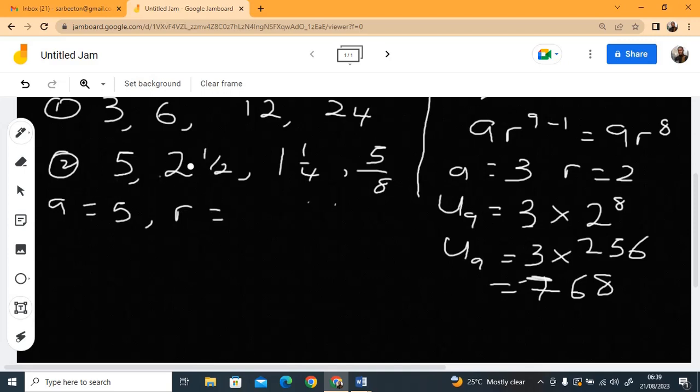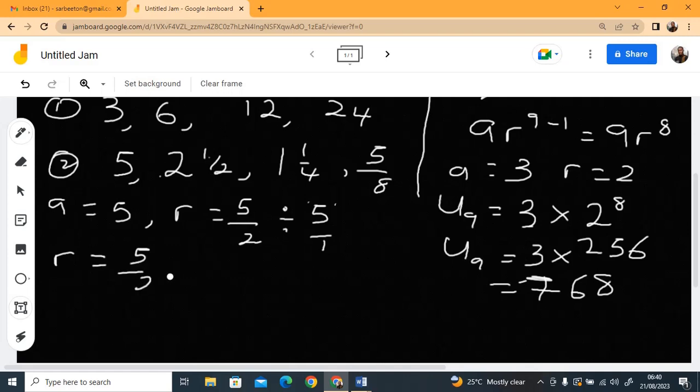Now the common ratio here is that you divide this by this. 2 times 2 is 4, plus 1 is 5. That's 5 over 2, divided by 5 over 1. Any number standing alone is over 1. I just want you to understand how this goes. So here it equals 5 over 2.